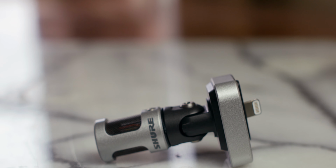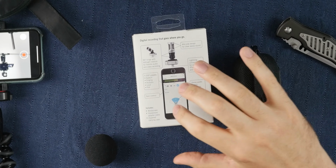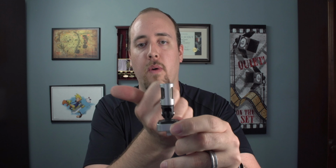So what it is, looks like a clown nose first off. It's the Shure MV88, as I mentioned. And that's all it is. It is just a nice, easygoing little mic that has a couple presets where you can do certain pickup patterns. For me, I usually leave it fairly directional because I'm primarily vlogging with it. But if you were a musician or a podcaster, you could have this pick up only this way and that way, and you could have a two-sided conversation, which is kind of cool.